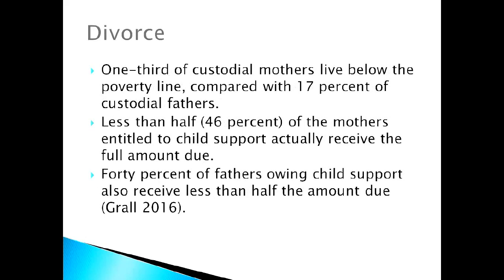One-third of custodial mothers live below the poverty line, compared with 17% of custodial fathers. Less than half, 46% of the mothers entitled to child support actually receive the full amount due. That is horrible. And I understand, gentlemen, we go through circumstances financially, but you got to make it happen because that is your baby, that is your child. You have to do it because she or that baby is looking at you as their father, as their daddy. And I love being a father, and I love being a provider for her as well.